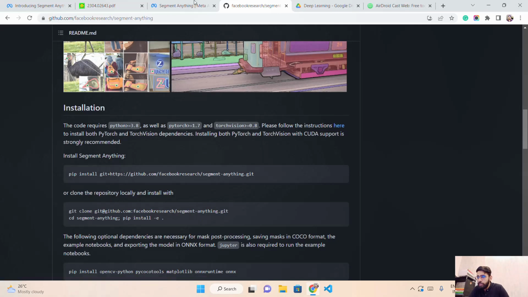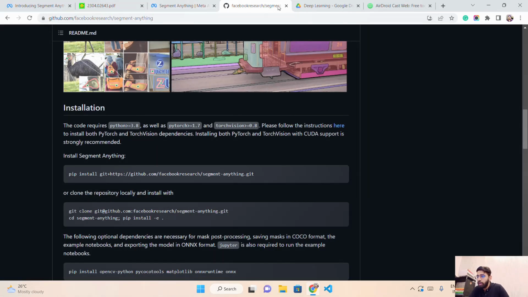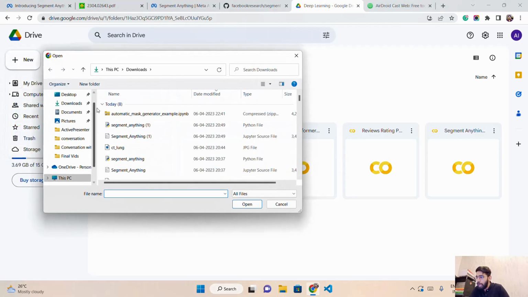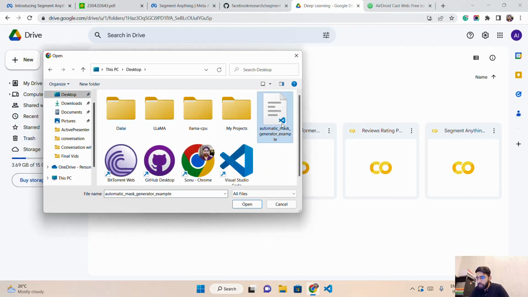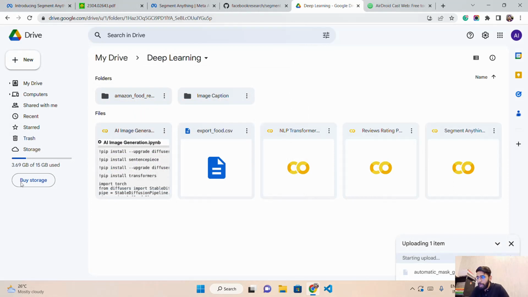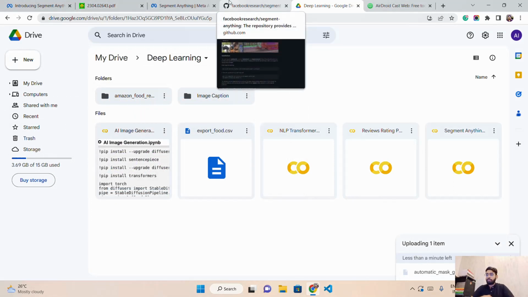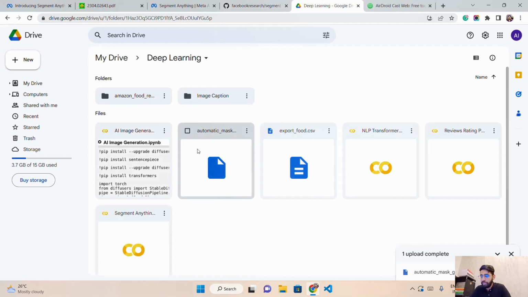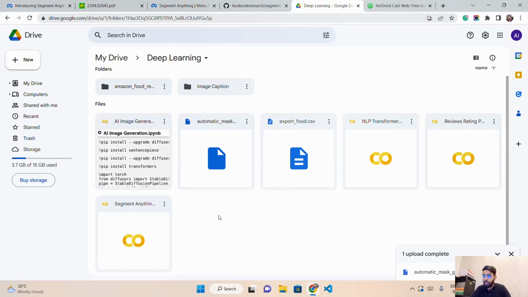So let's do one thing. Let's go back to Google Colab, and I will upload the Colab notebook. This is a sample notebook file that I have. I'm just uploading it, and I will use that to see how well it generalizes when you compare it to other segmentation models. We'll see the SAM model in a real demo now, on a sample image.